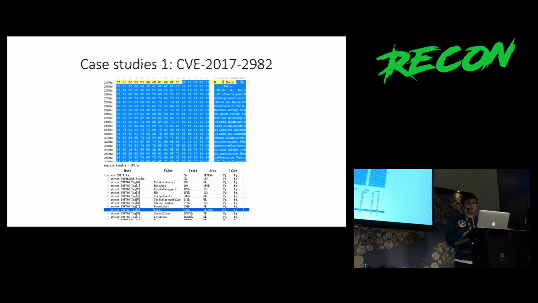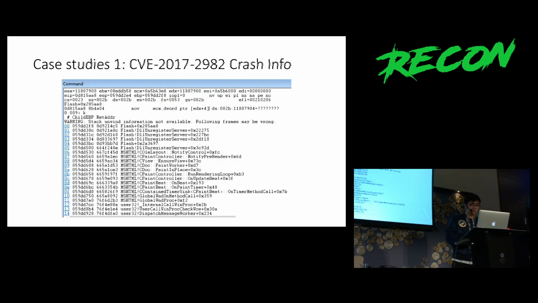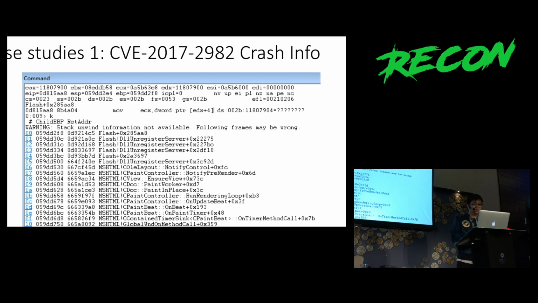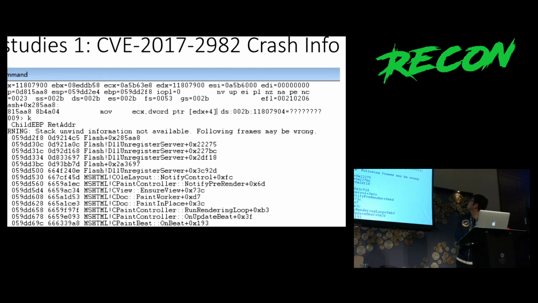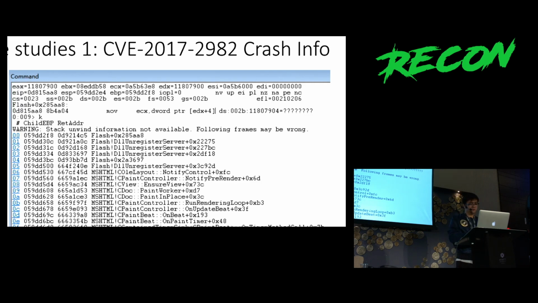We randomly modify the DoABC opcode and got this vulnerability. Here is the crash information, and we can see the EDX is 11807900. It's also likely to be exploitable.